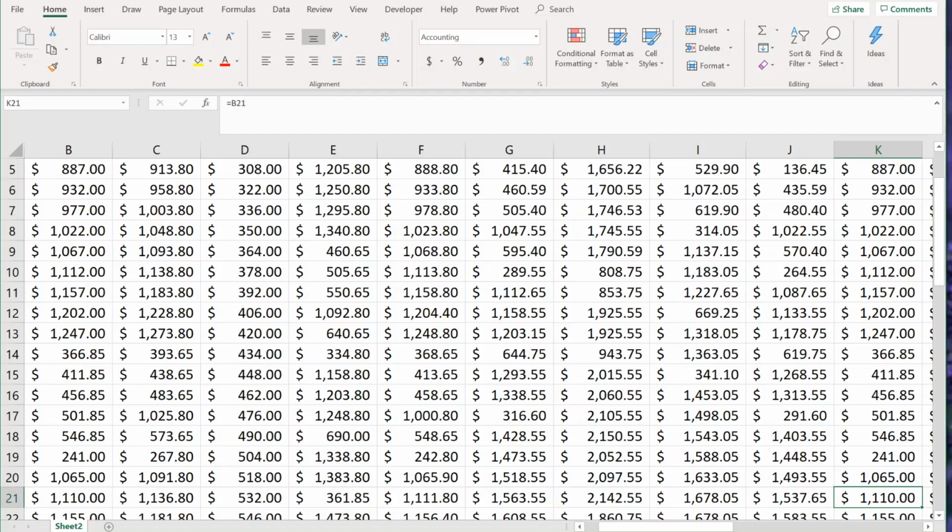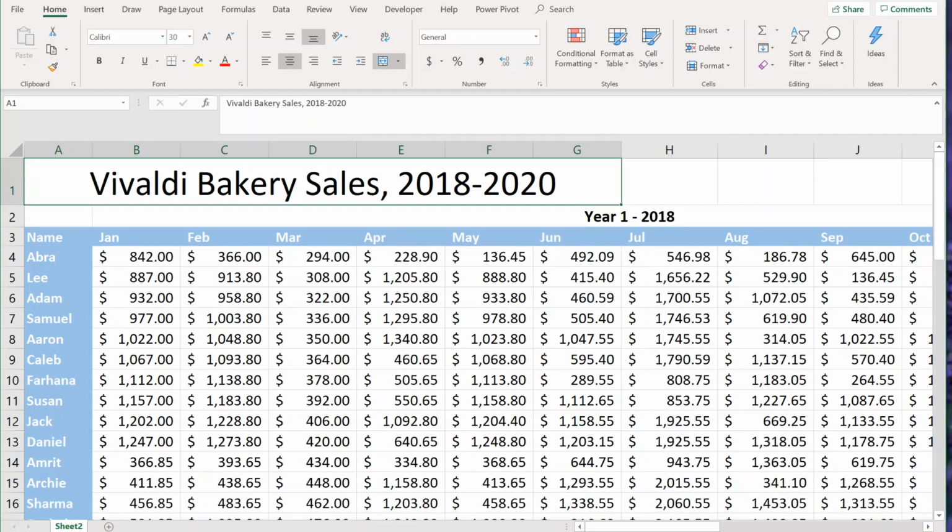Enter freeze panes. Let's go back to the beginning of our worksheet. You can either scroll up or use the keyboard shortcut Control Home. We need to consider what our original goal was. Ultimately, we'd like to be able to scroll either up and down to see our employees, or left and right to see the different months. For this, wouldn't it be nice to somehow be able to keep the names and months frozen in place while scrolling?